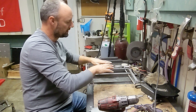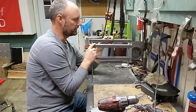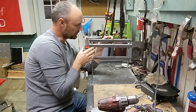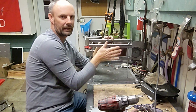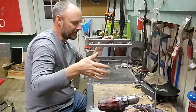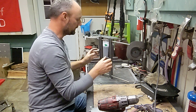And then I just wanted to make sure that as I attach everything else, these steel tubes, which are 1x1 square tube, 0.120, almost 1/8 inch thick steel wall, have holes that are drilled in a pretty precise location. And I want to make sure that everything lines up all the way around. So these are bolted together, and when I go to attach the top ones they will get bolted together before I weld it in. That way I know everything at least lines up. And then I'll use those bolt holes to attach the two sides together with some plates that I've already cut, and that will make a full assembly, and that's what gets slid into the frame. But for now, this one is fit, and I'm pretty happy with how it looks.